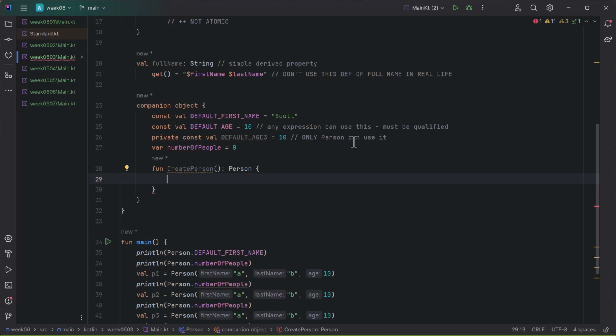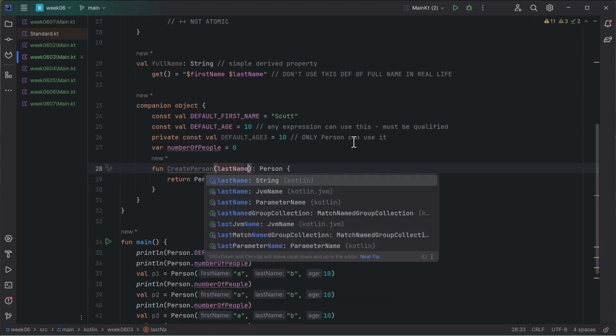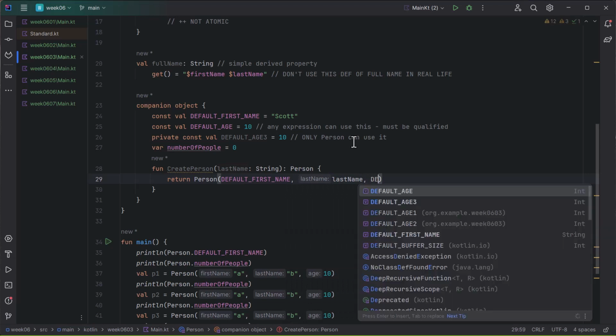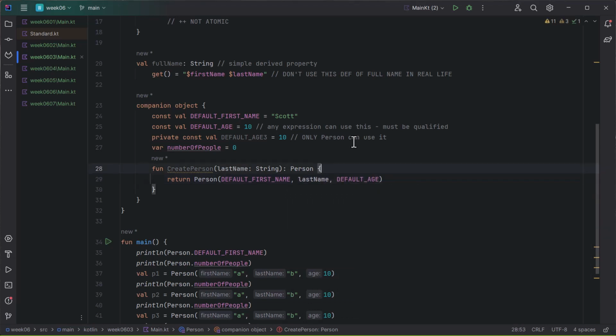So if you call create person by itself, I would say return person, default first name, and maybe some last name. Yeah, I'll put a last name in here. Why not? And then the default age, something like that.